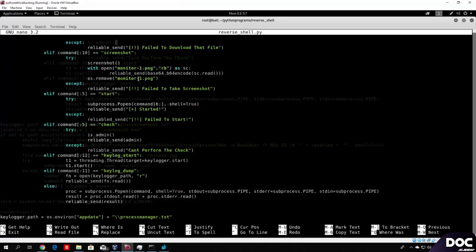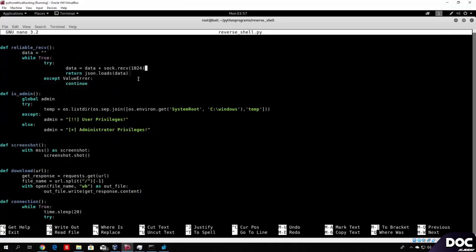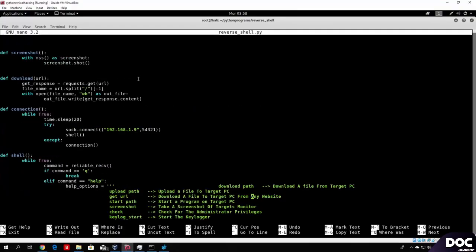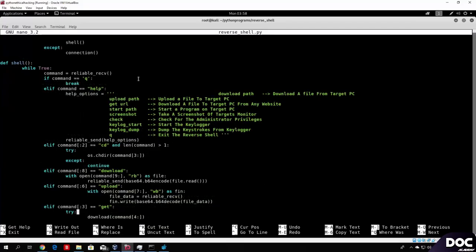There is really nothing else to add right here. Of course, as I said before, you can add anything you want. If you have any idea what you would like, you can also search it up on the internet. For example, if you want to record microphone, you can just search up how to record microphone with Python, and then you would save that to, for example, an audio file, and then you would send the contents from that audio file to our server, which will then save that on our Kali Linux machine. It is simple. It is the same principle as for the images, so nothing really to worry about there.